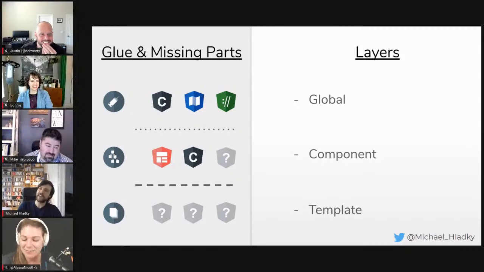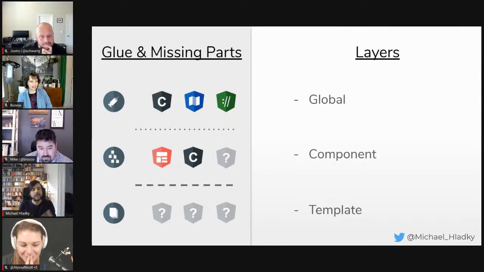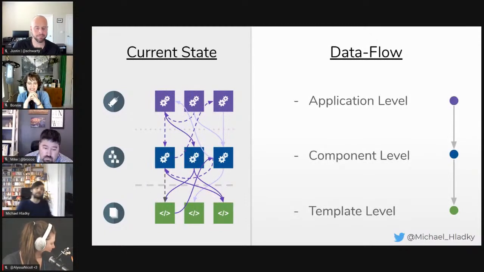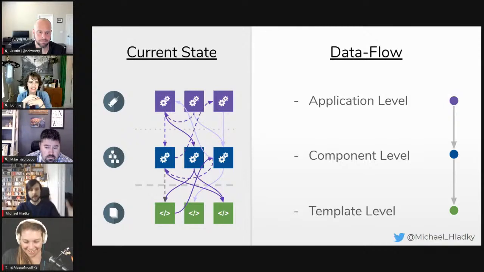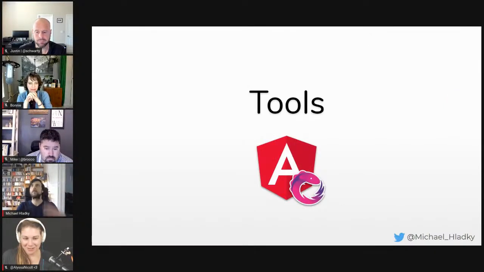So you end up with this custom glue, and then you have the router and this stuff. And there are some parts missing. Let's say the reactive glue in Angular is missing on the component and template level. And as this would mean for Angular to write a second framework that is reactive, I understand that we cannot have a fully featured thing. So I started to write my own set of tools to tackle this. And I tried to bring applications that have a confused data and state flow into applications that are much better organized.